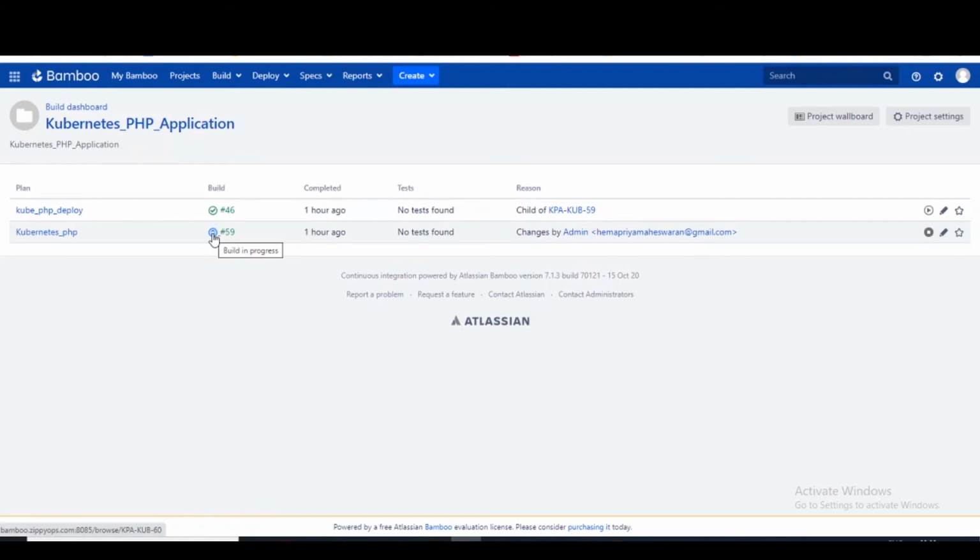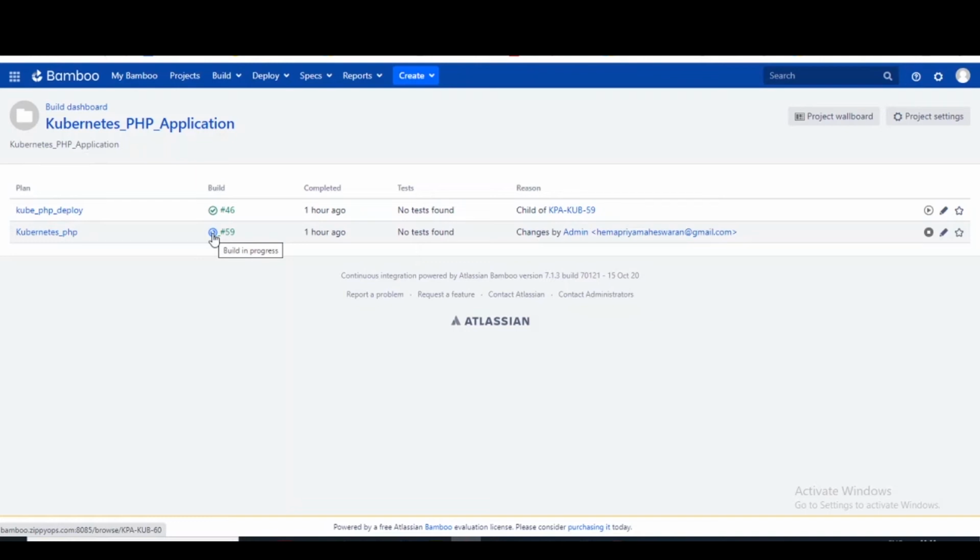In the next stage, the Bamboo pipeline job will build the PHP source code in Bamboo, based on the target operating system. As the quality gate is passed, the Bamboo pipeline is pushing the build binary package to JFrog Artifactory, then the Docker image will be built using the Dockerfile and pushed to the JFrog container registry. In the final stage of deployment, the Bamboo pipeline job will deploy the container and expose the application via MetalLB load balancer on the on-prem Kubernetes cluster using the Kubernetes plugin and deployment YAML from Bitbucket.